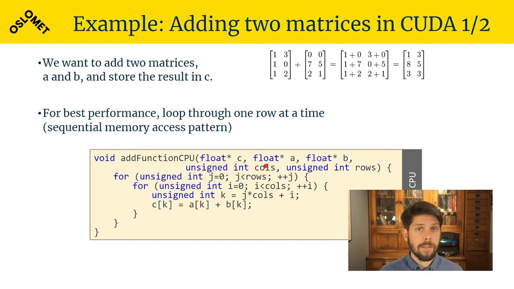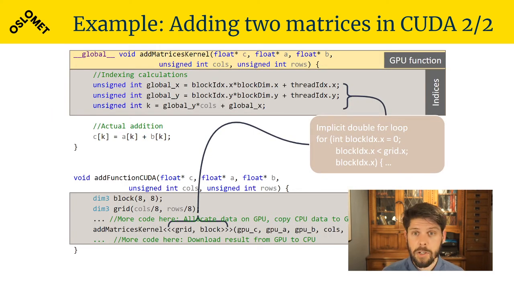Then we have to index into this, and we need the columns and rows to be able to find out how large the matrix is. So we loop over all of the rows and then all of the columns, and then we compute the linear index into our array. We start numbering this, so it's element 0, 1, 2, 3, 4, 5, right? We just compute this index k, which is the linear index into your array, and you do C of k is equal to A of k plus B of k. Very simple, very easy. Now let's look at how we do this on the GPU.